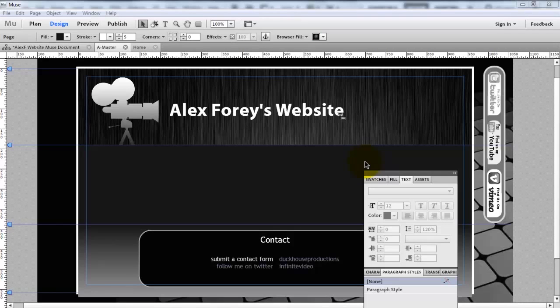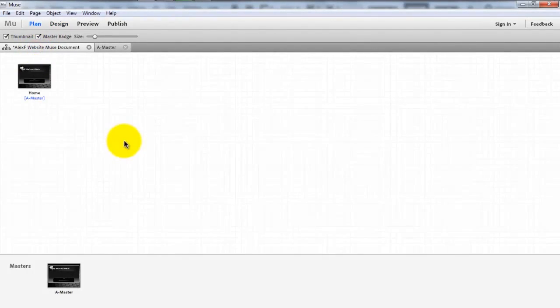Okay, so in this part of the tutorial, I'm going to show you how to add more pages and how to add a menu to your page so you can click between your different pages. So let's come over to here. Let's make sure we save it, and let's create some more pages.